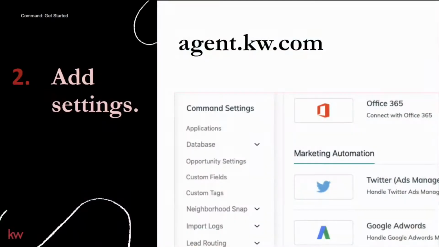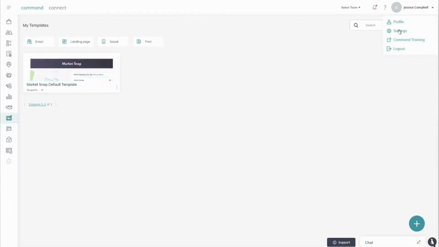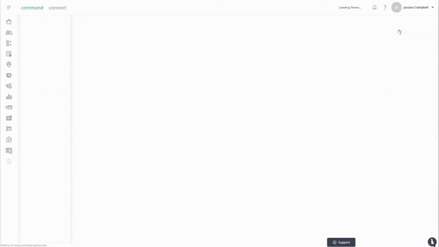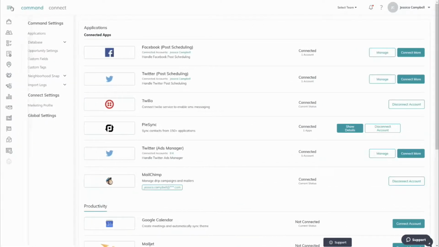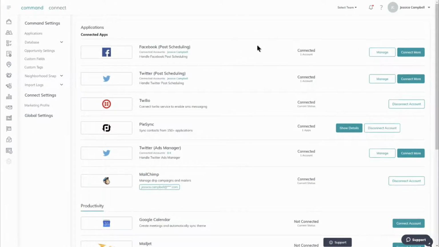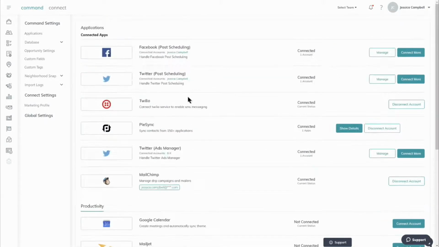So those are the applets. What's really interesting, when we talk about customizing, and I'm going to go back just to move things along, is customizing it for you. When you go to settings, one of the first things I'm going to encourage you to do when you log on to Command, now that you see the lay of the land and all the applets within Command that you can explore and see more live training sessions on, is sync up a lot of different tools. You saw me post a social media ad, right? Or send an email from Command. In order to do that, you have to come in here and sync up a lot of different tools. As you see, I have my Facebook and Twitter accounts synced up. I want to be able to send SMS from Command, so I have Twilio in here.